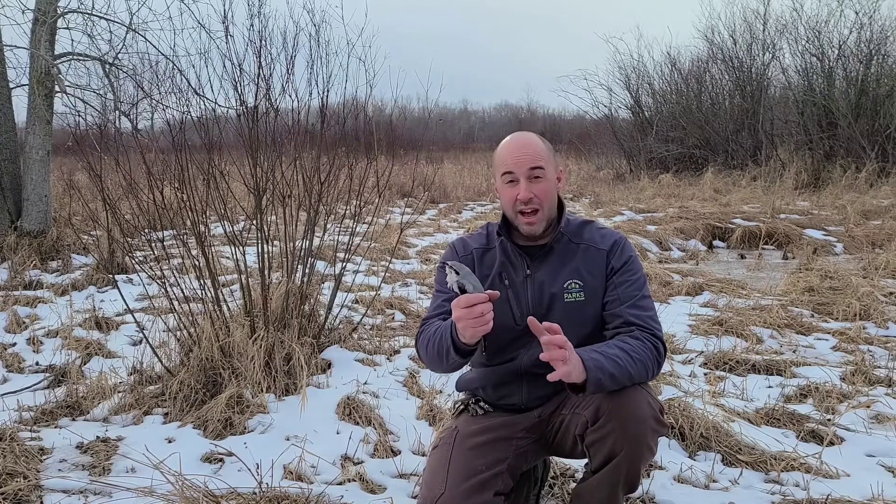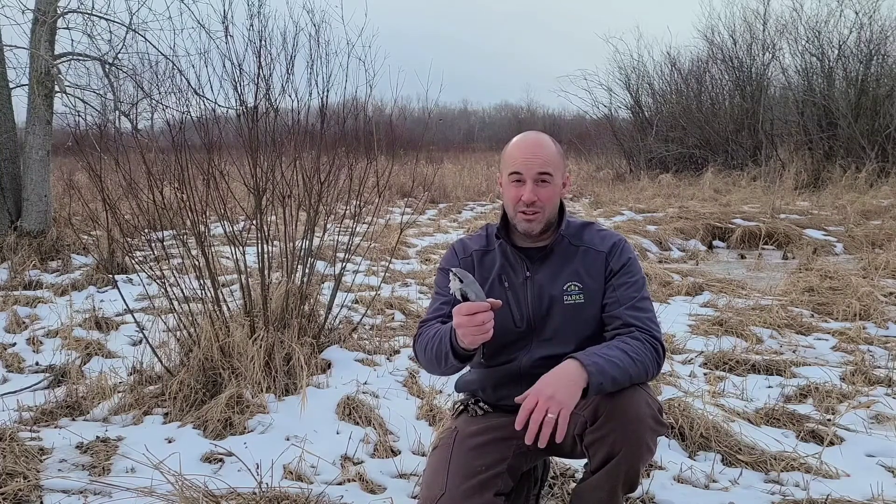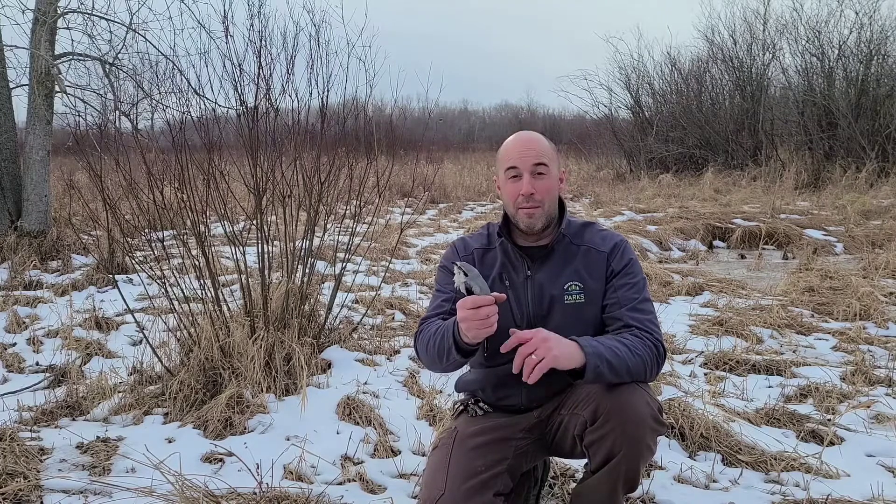I did try to find a live shrike for this video, and I thought I had one — missed it. Tried again, had a second one, missed that one too. Third one I couldn't get either, so I figured third shrike I'm out. I'm going to use this one instead.